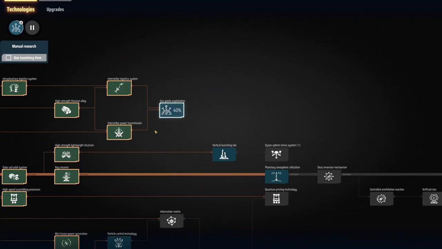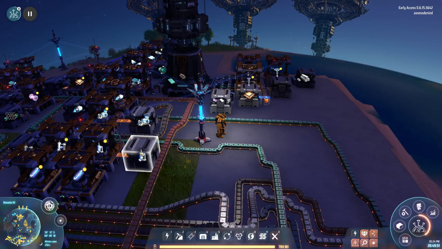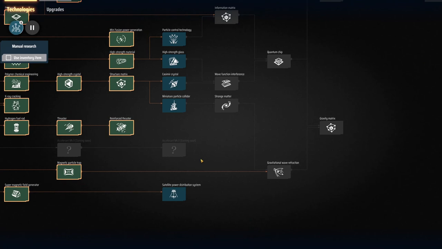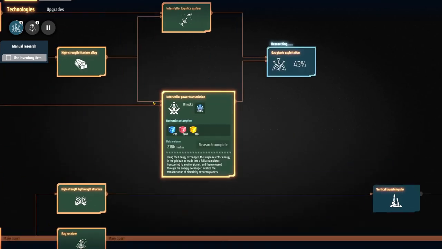Is there technology to transfer power? What is this? Vertical launch silo. Oh, interesting. Hey, calm down. Satellite power distribution system. Come here. Calm down. Using the powerful magnetic field excited by the supermagnetic ring, there is no longer a limit on power transmission distance. Oh, this is just like a satellite power grid instead of using Tesla towers, I guess. That sounds pretty cool. A gas giant, interstellar power transmission.